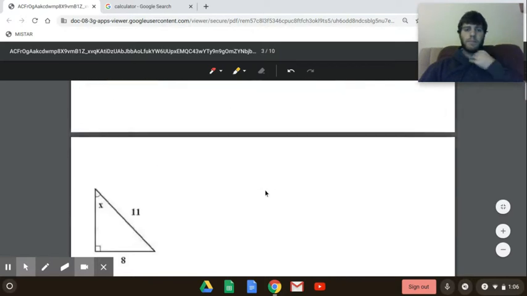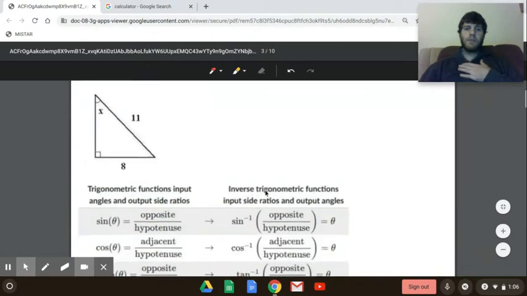Okay. So now let's look at an example of each, the inverse sine, inverse cosine, and inverse tangent being used to find an angle in a right triangle. So you want to do the same thing that you did for the trig functions. The first thing you want to do is label your hypotenuse. So here's our hypotenuse. Okay. You want to circle the angle in question. And then is the 8 opposite or adjacent? Okay, opposite is across, adjacent is next to. So adjacent would be the one next to it. The 8 is across, so the 8 is opposite.